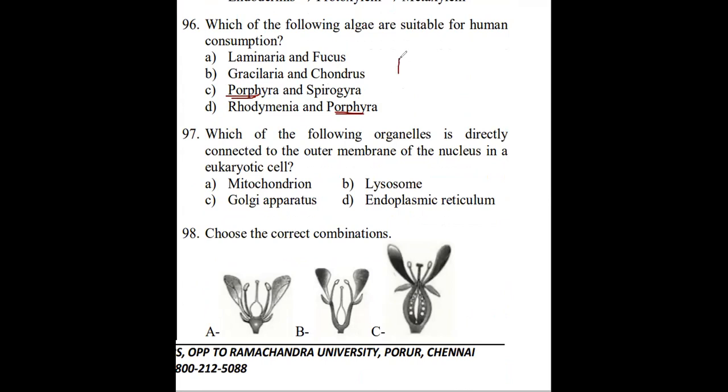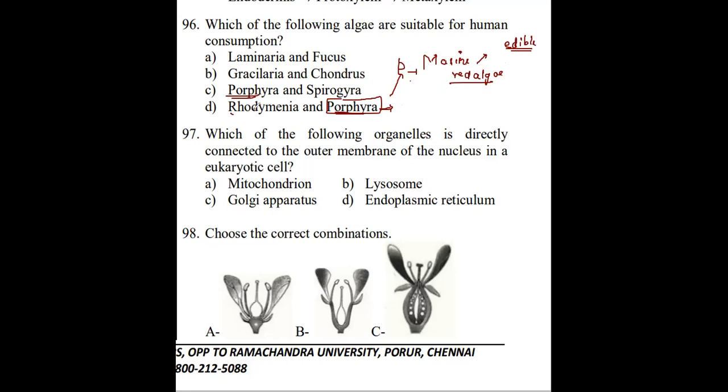Suppose I have to talk about Porphyra, which means this one. This Porphyra is going to be marine. Red algae are usually going to be marine, right? Yes, so they are marine red algae. Porphyra is a marine red algae, and they are edible seaweed. Usually, Porphyra is wrapped along with rice and fish. If we are talking about Japanese foods like sushi or Korean foods, they wrap this Porphyra along with the rice, fish, and all these things.